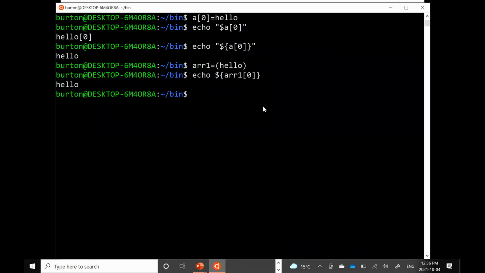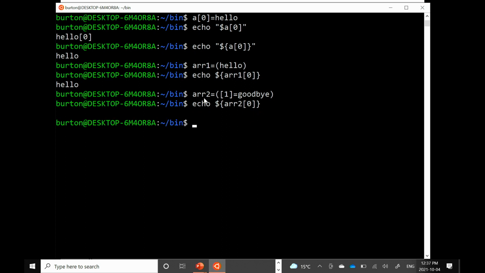ARR2 equals round bracket [1]= and whatever I put in there. Let's do that. Right, and then, okay, so let's see what happens if we echo out the array element at index 0. Right, you get nothing, because ARR2 only has one element in it and it's sitting at index 1. Right, so there's nothing at index 0.